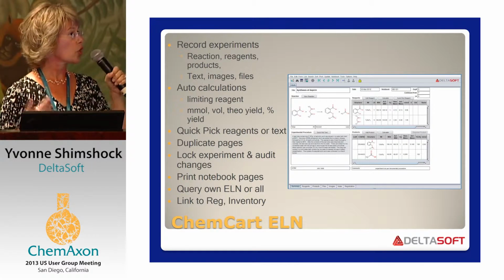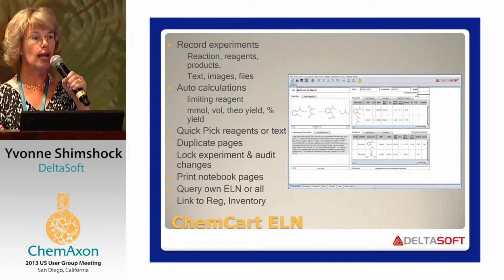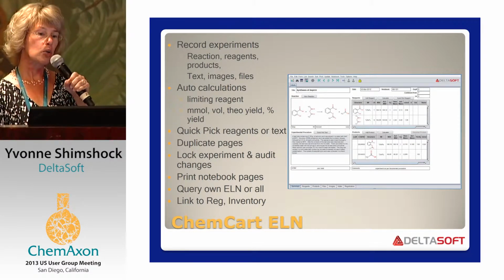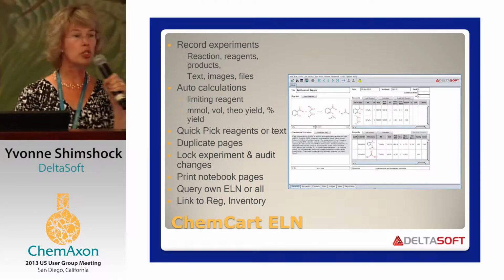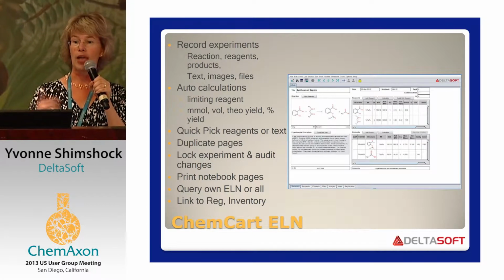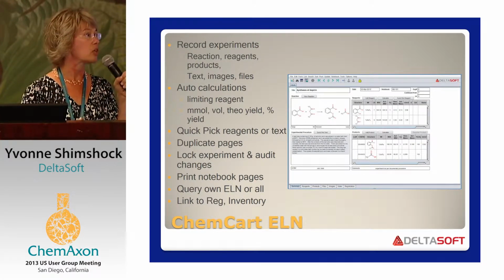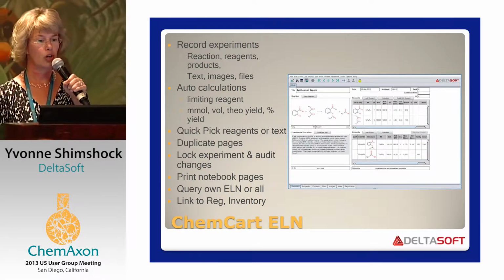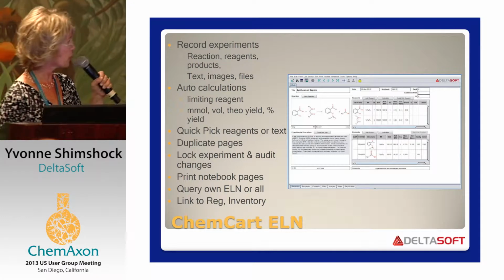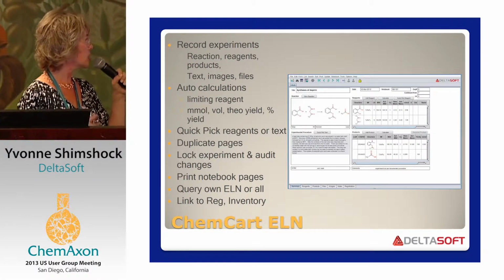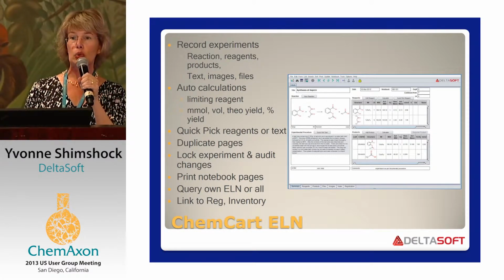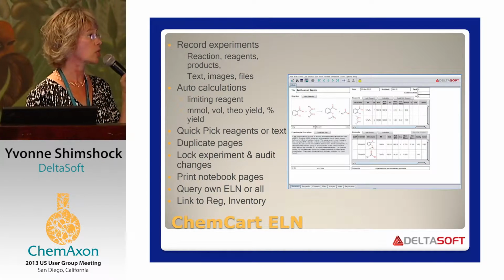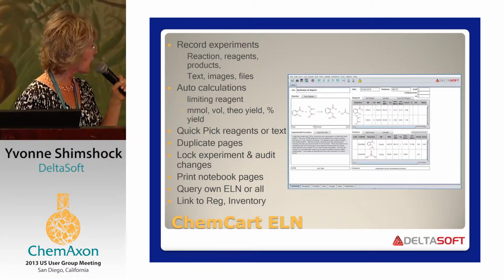Once you've determined what your reagents are and you've tracked those, then you're ready to get into your experiments, your synthesis. What I'm showing you here is a screenshot of the chemistry ELN, but we also have a biology ELN and analytical as well. So we've got a number of customers using a number of our ELN tools. For the scientists, we have auto calculations, quick pick, the ability to lock and audit an experiment once you're finished, and we also integrate with electronic signatures as well to protect that IP.